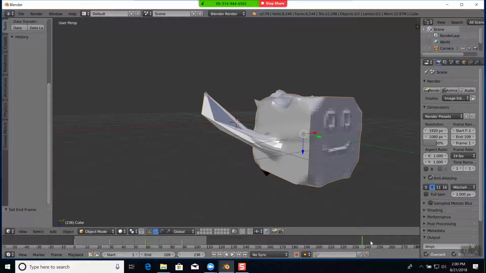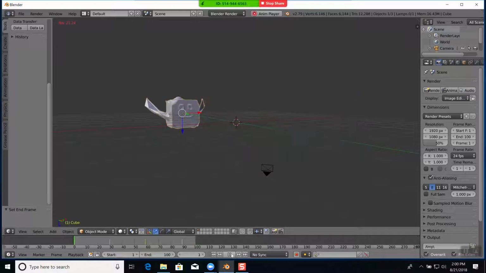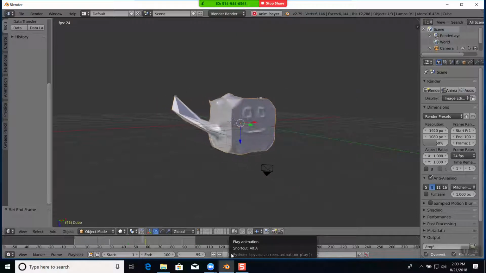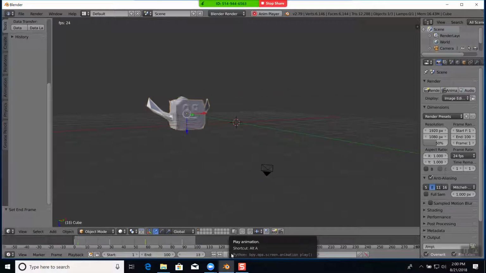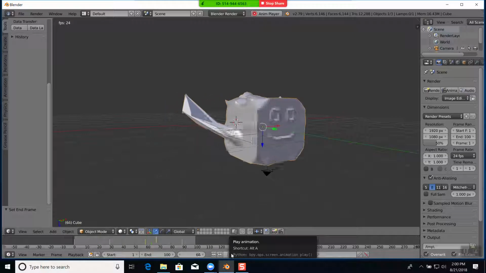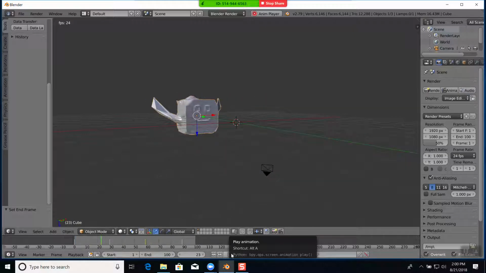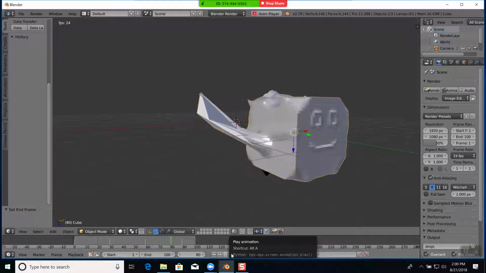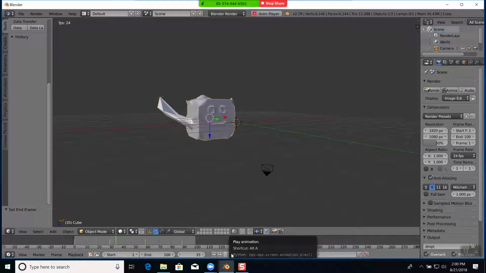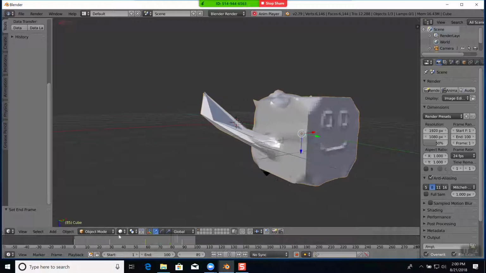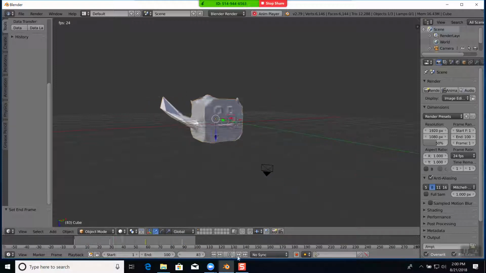Let's say you want to put it back. Go back over here to 240, do E again. That readjusts your ending place. So if I come back over to here to 100 and I do an E, and now if I play my animation, there's my character going forward. Now we could do a lot of different things there. You could put music behind it, you know, and whatever. Okay, so I'm going to stop that.